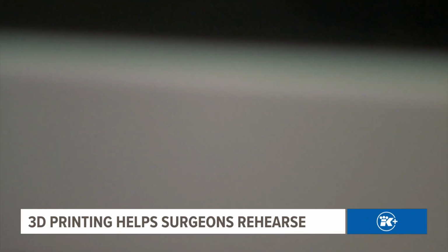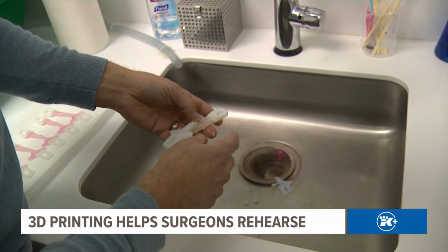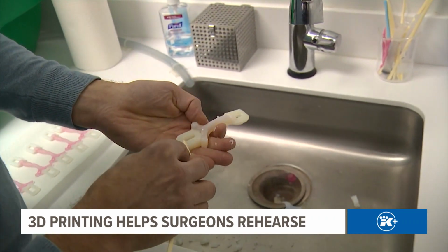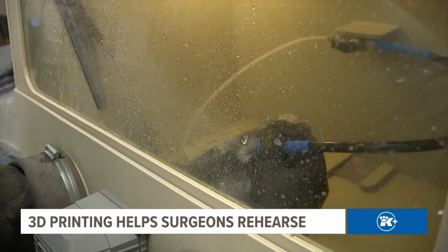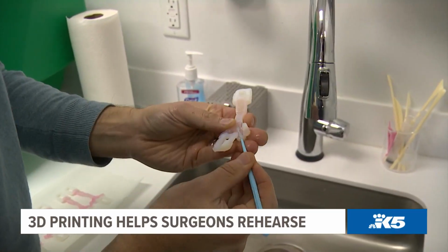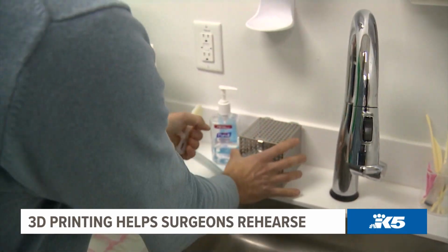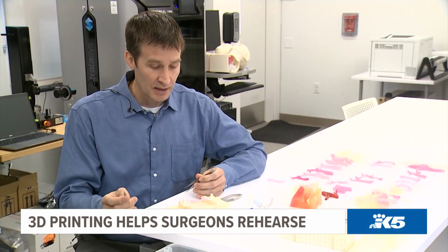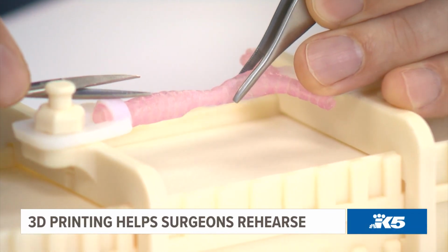Then the printer uses those images to create a mold of sorts. The outcome is this, a piece of plastic. We have all of our great clay tools here to clean out. Then it's cleaned. This can be used to remove some of the support material. Washed several times. So this is the gel or the material that you'll evacuate. Then extracted. The replica is then clamped on a makeshift box where surgeons like Dr. Johnson will use it for training before doing the actual surgery on a child's trachea.